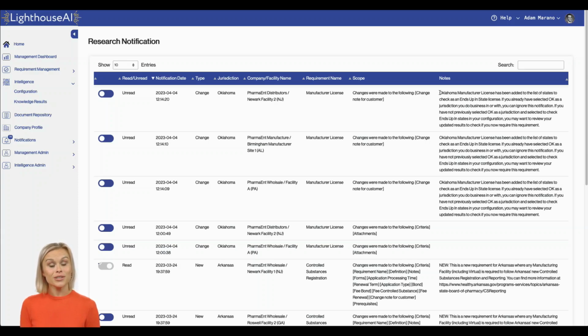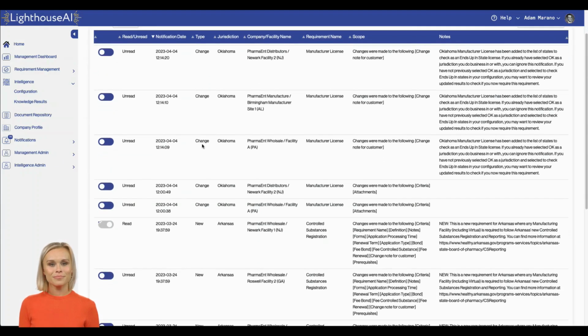This will be a requirement update note, as if one of the members of our research team had personally contacted you to let you know there has been a change in New Jersey manufacturer licensing and your facility holds it. We'll provide the new information and a clear explanation of that change from our own research team, who will create it in easy-to-understand terminology. And again, we'll give you these types of notifications related to a change in a requirement. You will only get regulatory notifications if it's relevant to the profile that you've built for your specific facility. This will shield you from irrelevant industry changes that don't affect your business operations or related jurisdictions.